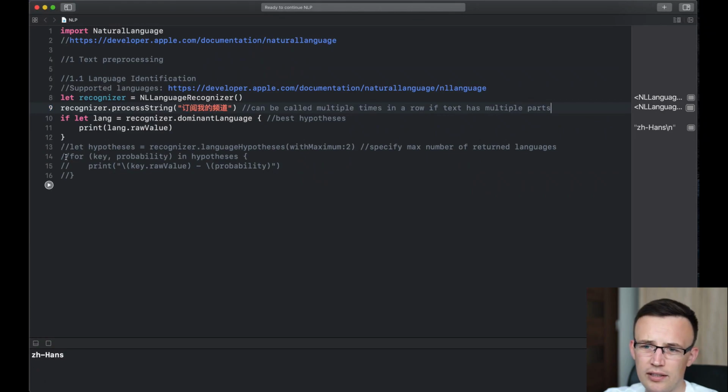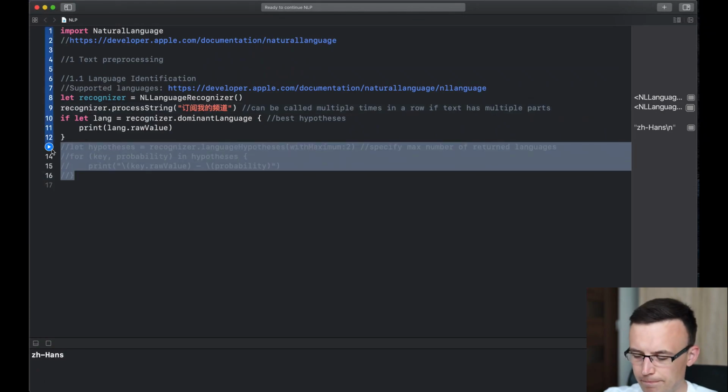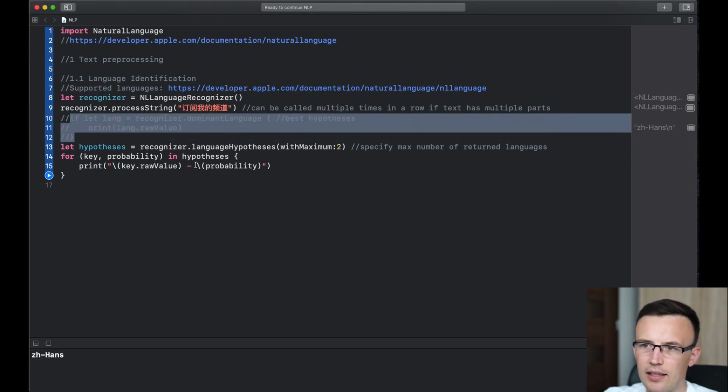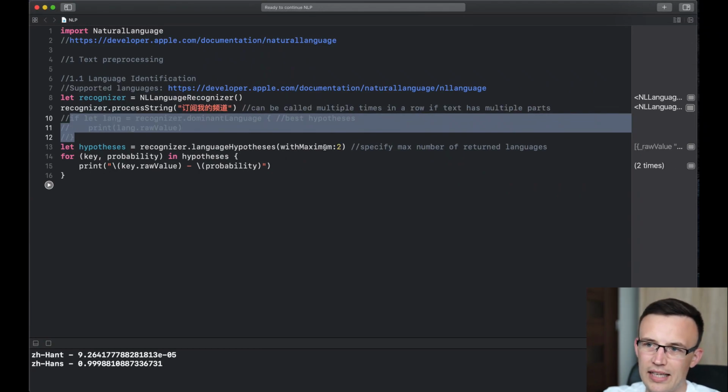But recently Apple added a new functionality which allows us to get hypotheses for the languages, which are the output of the neural network under the hood, and it allows us to get a maximum number of the languages which are most commonly detected.